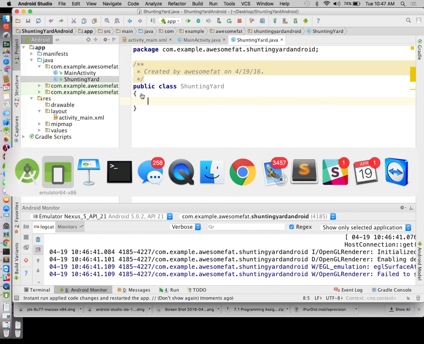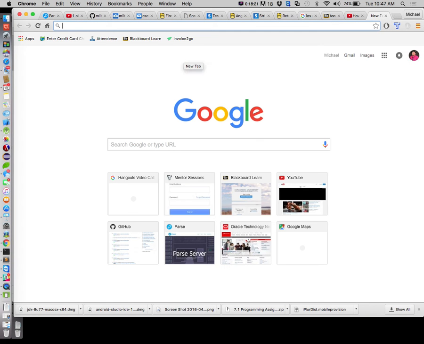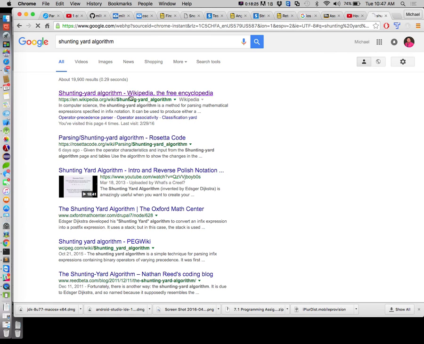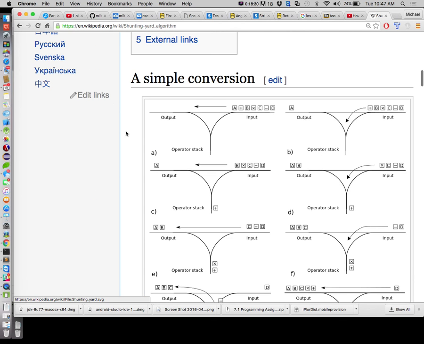And again, in our shunting yard, let's open up the shunting yard algorithm in Wikipedia. So we have an output queue. We have an input, I guess, queue. We're always feeding off the front of it. So these are both queues. And then we have an operator stack, right?